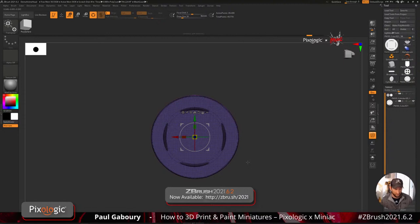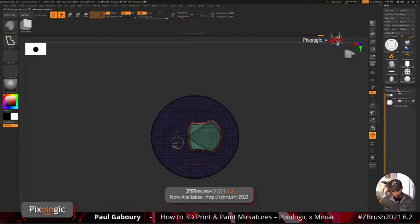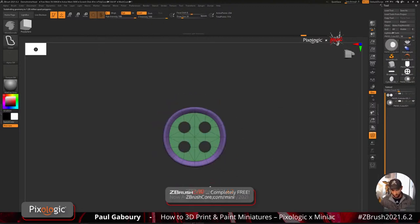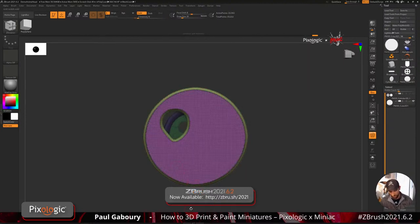Okay, so this is something else that you guys can do as well, is use this to start cutting into things. And as long as you're not, I might need to do a reset. As long as you're not moving, you can do stuff with that, right? You can't move the camera. That's the key part, is no movement of the camera, okay? So when you're doing stuff like this, you can't move the camera to start cutting into this, right? Like that. Okay, so as long as you don't move the camera, then you can start using it to cut into, right? So then there's that.